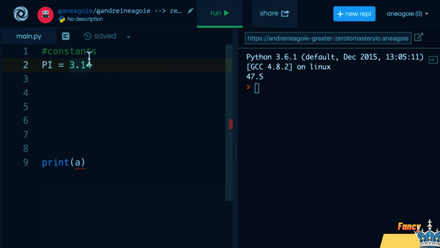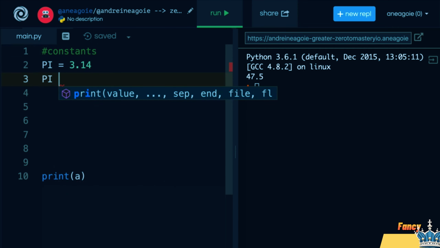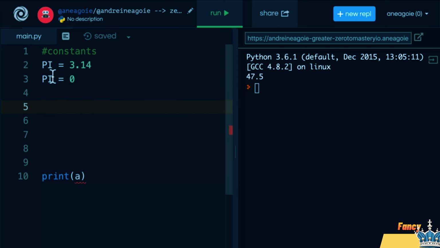And that's going to tell other programmers that this is a constant. This number is not meant to change. I mean, we could change it if we want. There you go, I just made pi equal to 0. So it was stored as 3.14 in memory, but then we overrode it and reassigned it the value of 0. You can still do that, but a good convention is that if you see this, that means this value should never be changed.